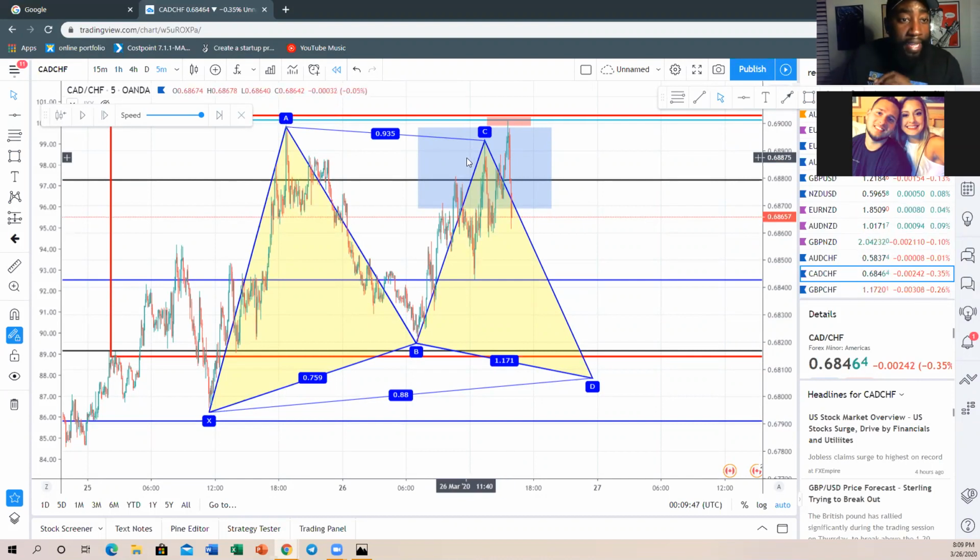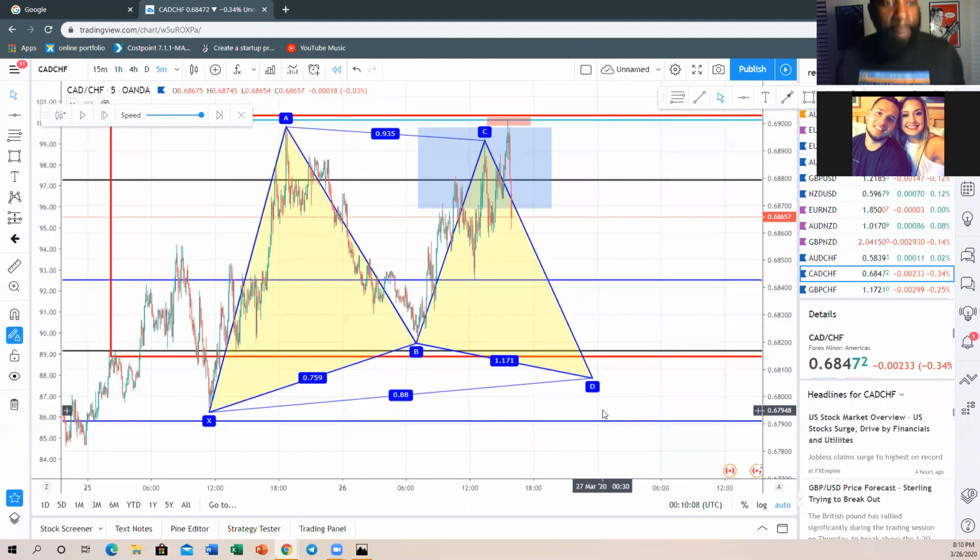And that's why I say, if I want to sell a C to D on this, my stop loss would have been probably right where this red line is right here. It would have been right above this because I don't want price to go up here and then drop down. It's one of those traps people get trapped in where they'd be like, man, I closed the trade out and then price did exactly what I thought it was going to do.